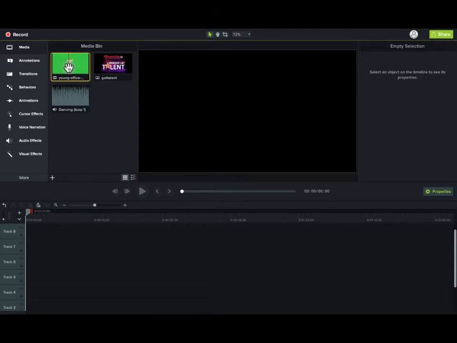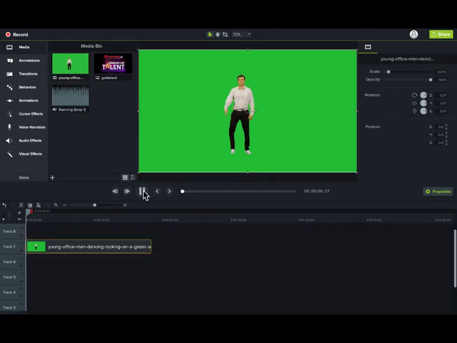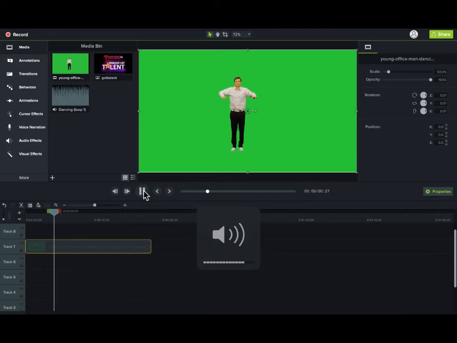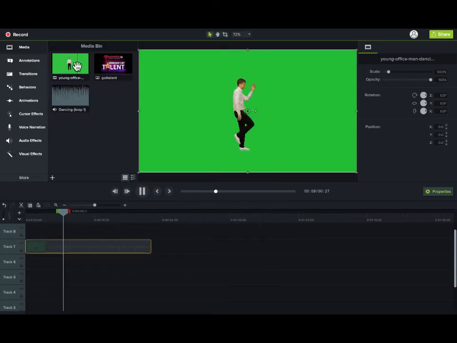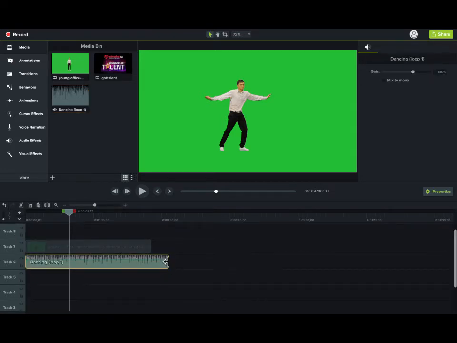So I'm going to throw this in here. Okay, so this is the guy. He's dancing. Yes, that looks like it. But it doesn't make sense. No sound, nothing on it. But what if I now put the music with it? How does that sound? That looks cool, and I make sure I trim it to make it the same size. So let's see.